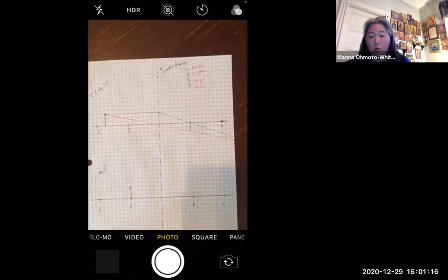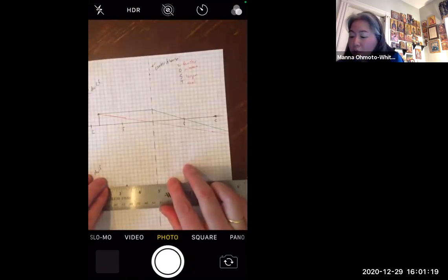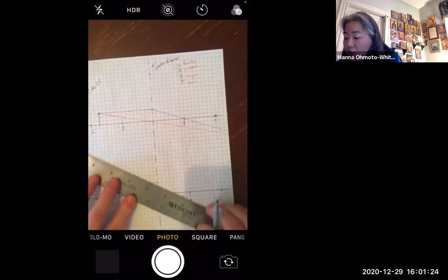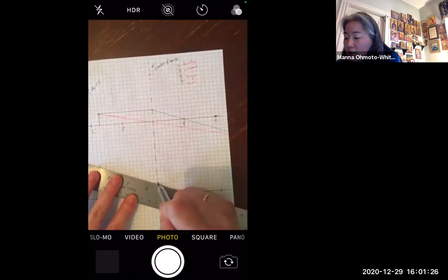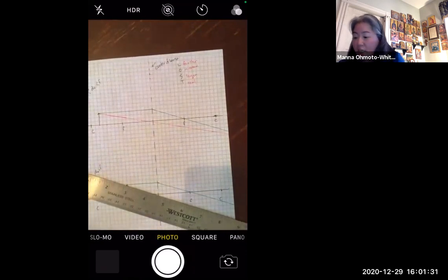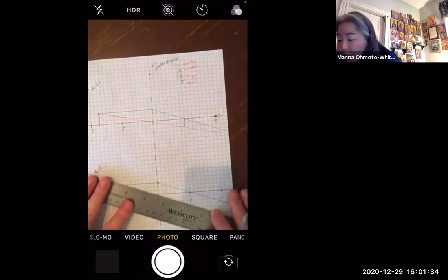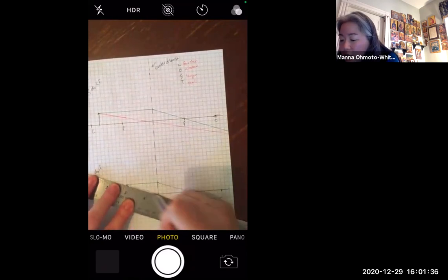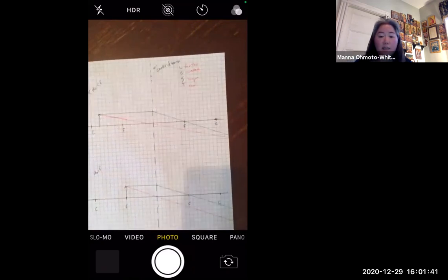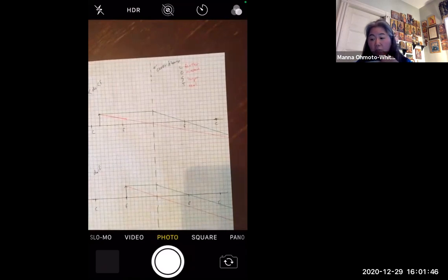Now what happens at the focal point? We always are interested in what happens at the focal point, because this is where you can have strange things happen. And indeed, the same strange thing happens with this as with the converging mirror, in which there is no image. My lines will remain parallel, they will never meet, and I will have no image. So if you're looking at the pattern, this seems to be close to the pattern of the converging mirror.